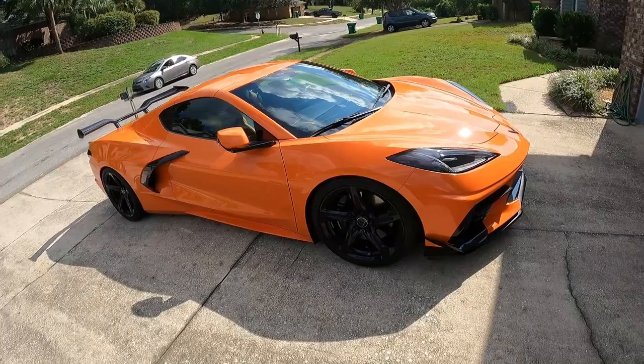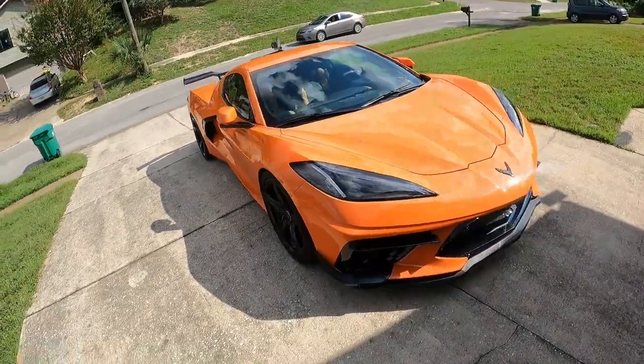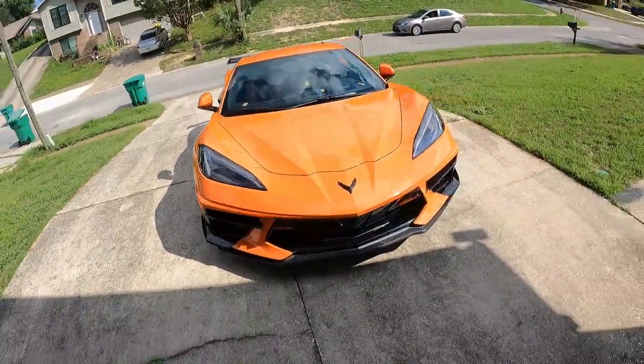Almost fell over there in a hole. It's my new house. Don't know where all the holes are yet, but it looks good. I think it came out pretty good.